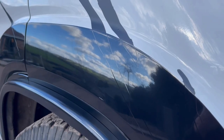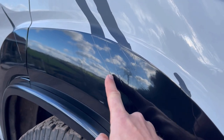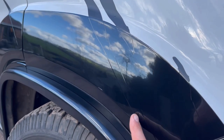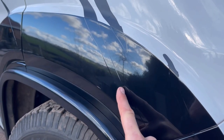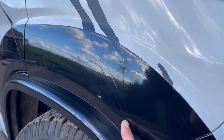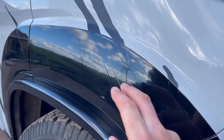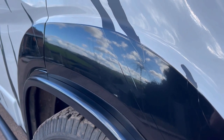Now if you look carefully, you can actually see I requested to leave my original stripes on, so they've embossed over it because I was going to do the reverse colour white. I kind of like it just plain black, so I'm just going to leave it like that with it slightly embossed. I quite enjoy the effect that's left there.